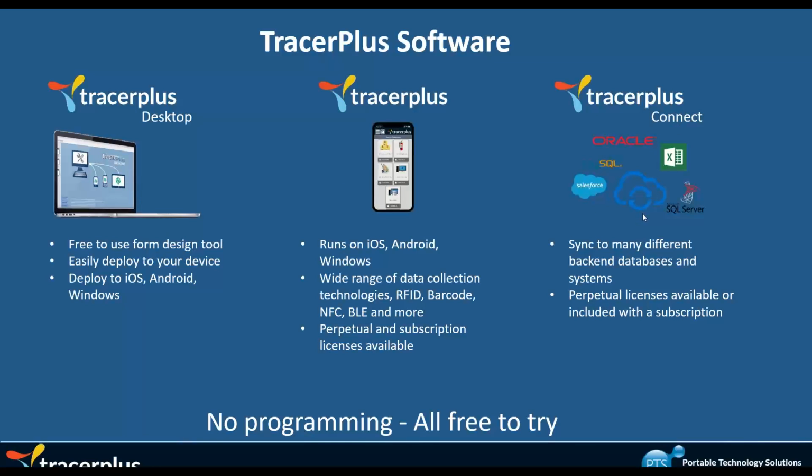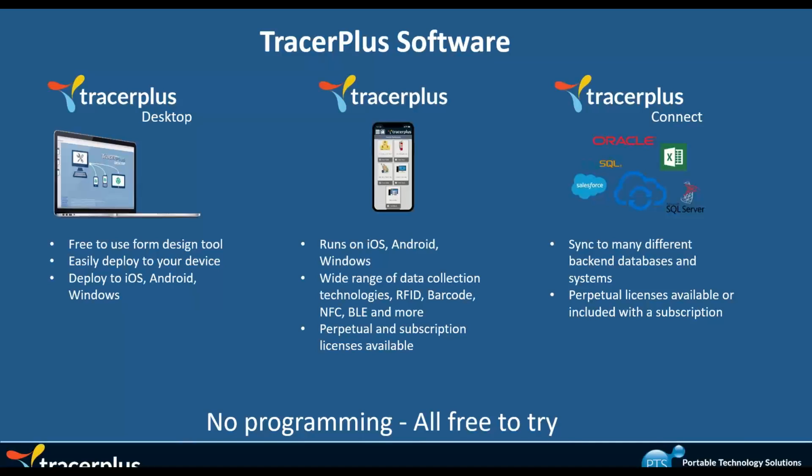The focus today, TracerPlus Connect, this is the syncing tool. So this is the tool that's used to basically marry up the forms that you create for the handheld to your backend database or backend system. So you can see there's a number of supported database types here that you can sync to and from the handheld. So again, it's the tool that you'll be using in order to get the data to and from your TracerPlus mobile forms that you've designed in TracerPlus Desktop.